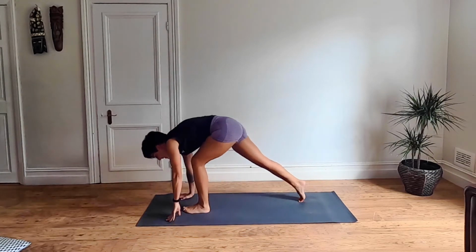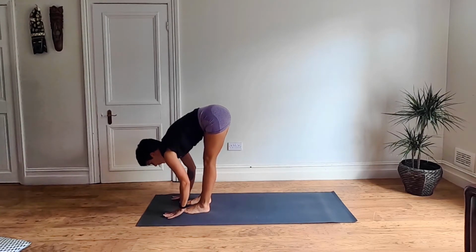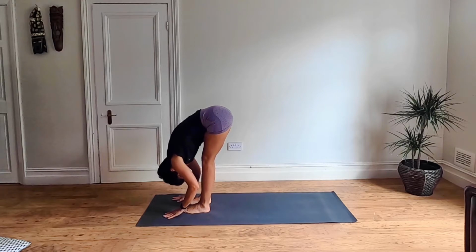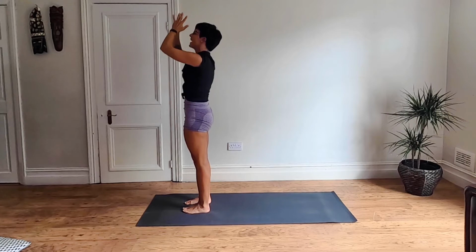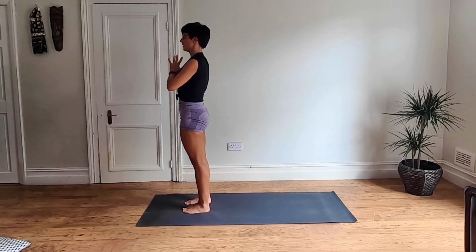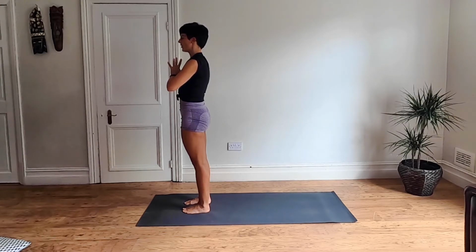Inhale, come forward into that halfway lift. Exhale, fold. Inhale to rise all the way up to stand. Exhale, bring the hands into prayer position. Great job. Take a moment. Take a breath. Close your eyes. Gently open your eyes again.